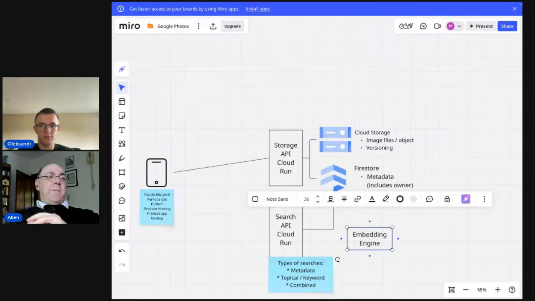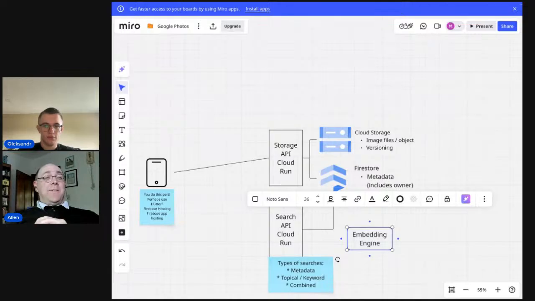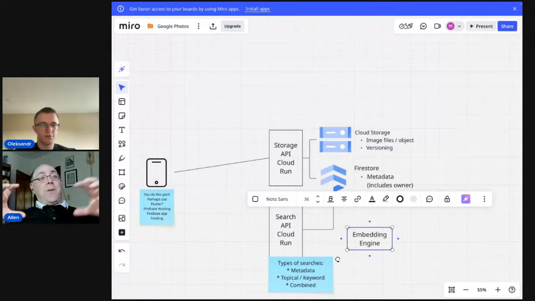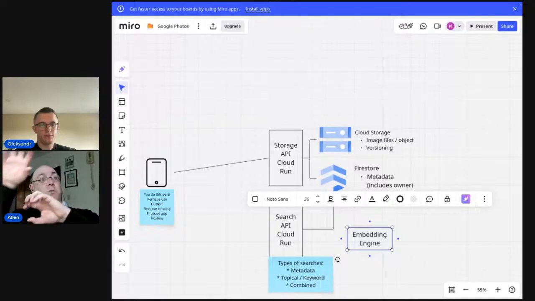So if I then come in and say, I want to search for a brick wall, that phrase turns into another set of those numbers. And then we look for how close that set of numbers is to all of our photos, and then we find the closest ones in that n-dimensional space.